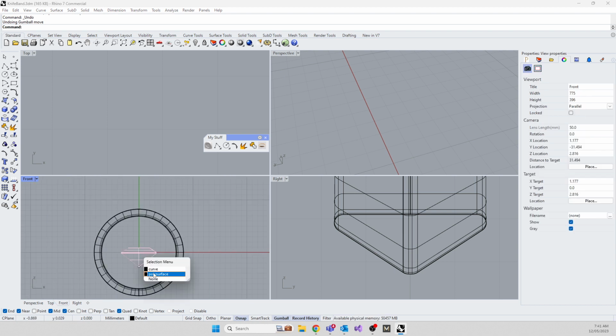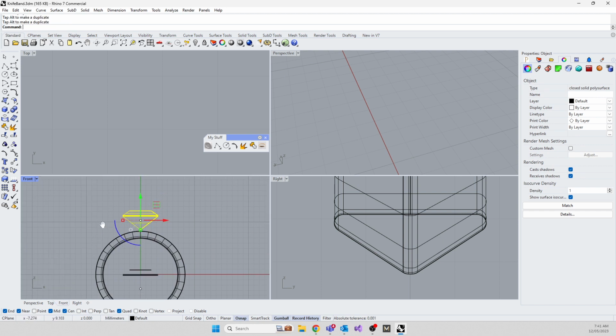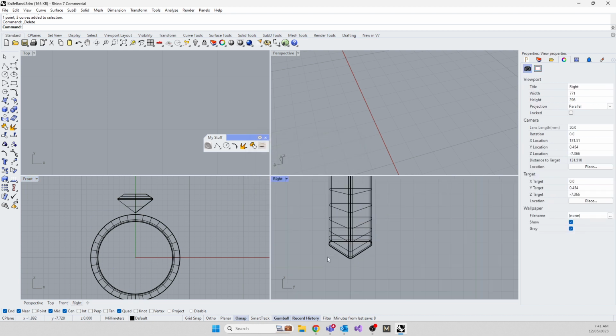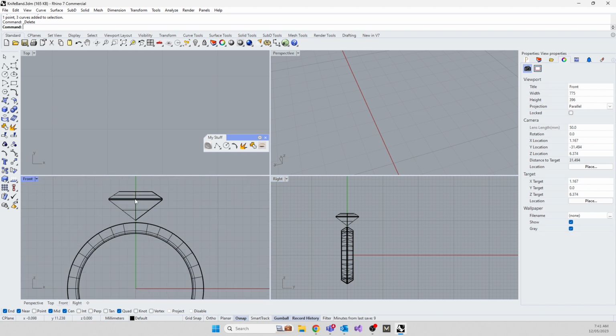Let's bring the stone up. Like that. Something like that. Let's delete this nonsense over here. And now we're going to start making a 6-claw collet. Just one. We're going to use history, do array polar, which is a slightly new tool to you, one of the array tools. So we can continue using this guy. All right, so we think that that's right about the height we want.